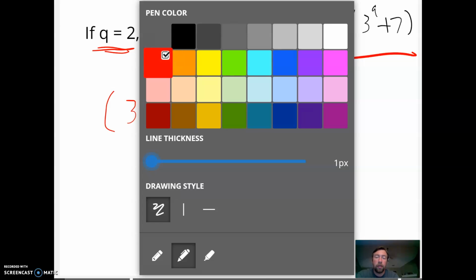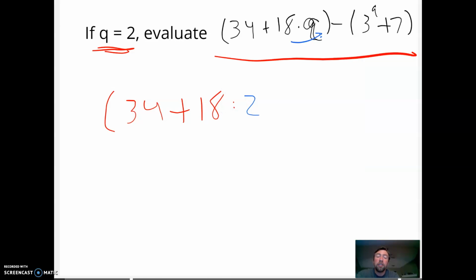Go back to the red here. All right. Notice in the first problem I used parentheses to substitute in. The reason I didn't this time is because we already have parentheses and I felt like that would make it more confusing. So I just used a dot because we know that dot in the air means multiply. It wouldn't be necessarily incorrect to use another grouping symbol. I just chose not to.